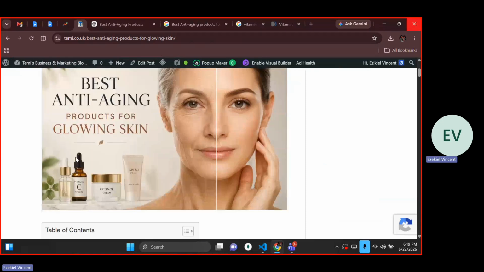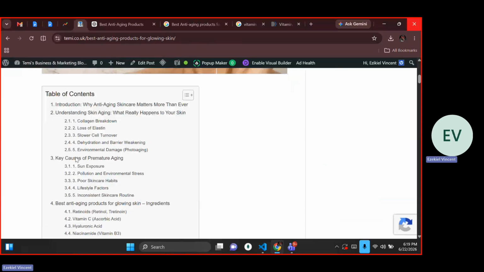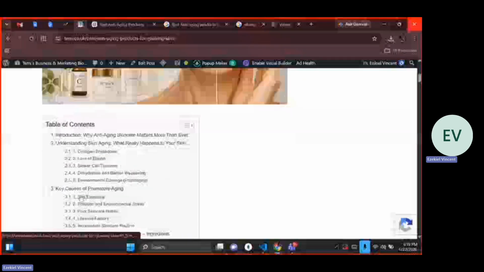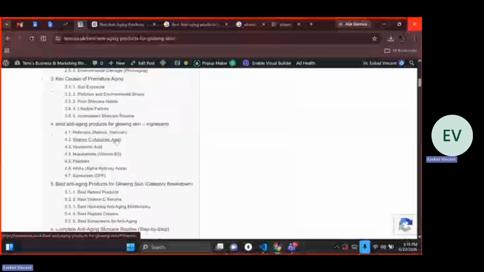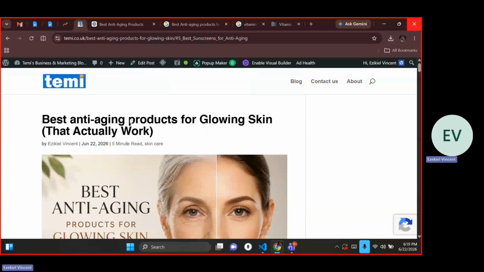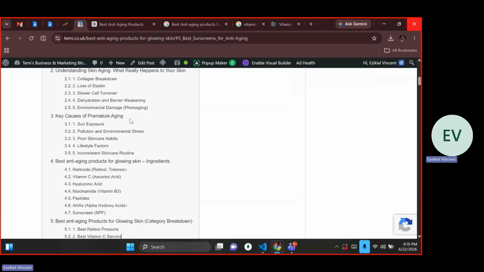The table of contents, see that the table of contents is structured based on our H1 and H2, right? And you can even see the green. So please download and install the SEO Yoast plugin on your WordPress website too, so you can see the quality of your content. You can see the introduction.